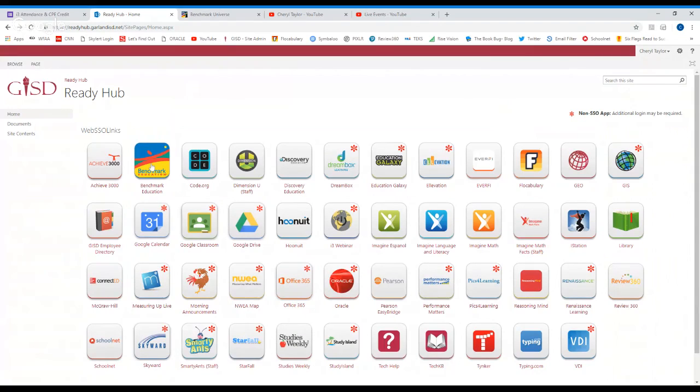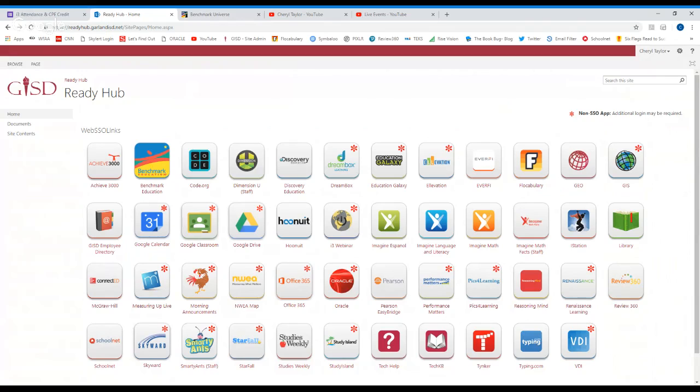Now, just a side note to you, please notice how many oodles and oodles of options you have in here. There are a lot of things that you have access to that if you're not sure what they are, maybe take an opportunity and see if there's a different webinar about one of these. See if your I3 knows anything about them. Ask your CTA. Just get in there and dig around yourself and see what kind of things are available. But there are lots of things that are accessible to you and to your students just by going through Ready Hub. That was just my little Ready Hub commercial.